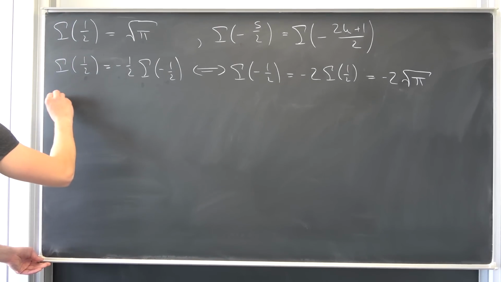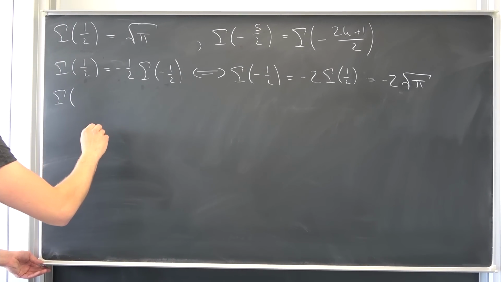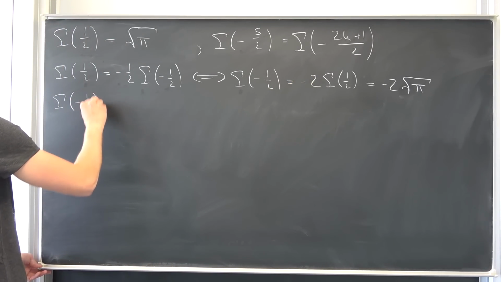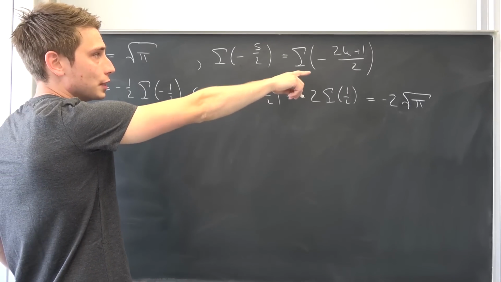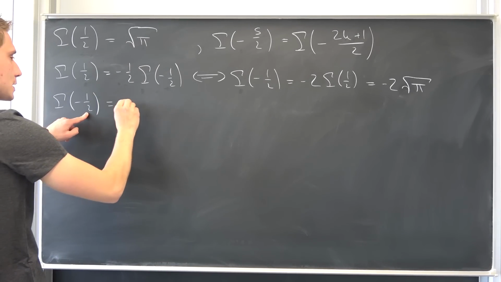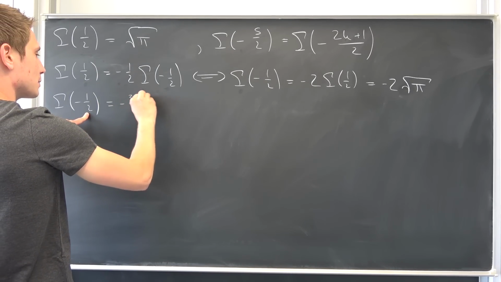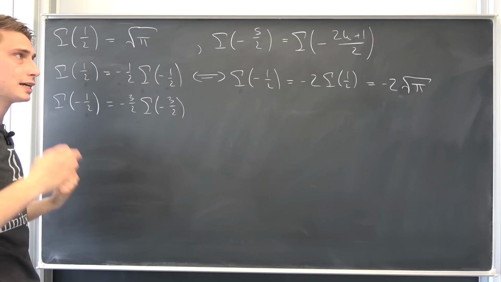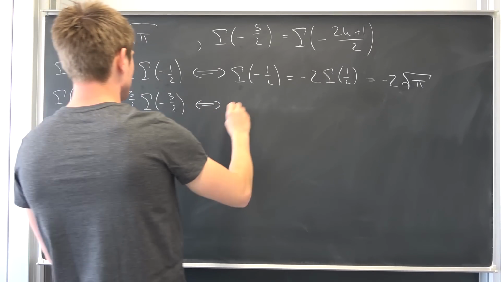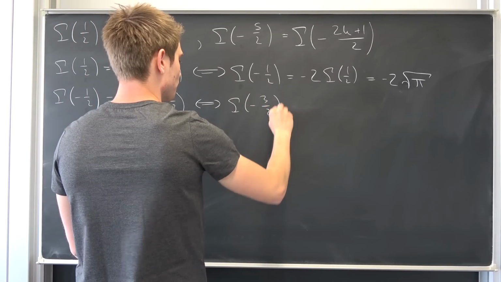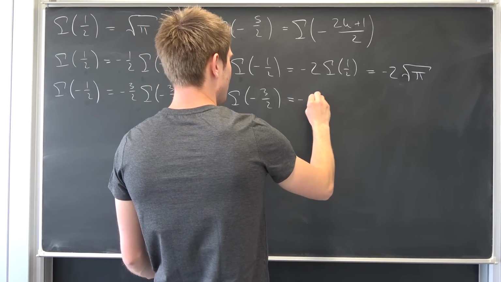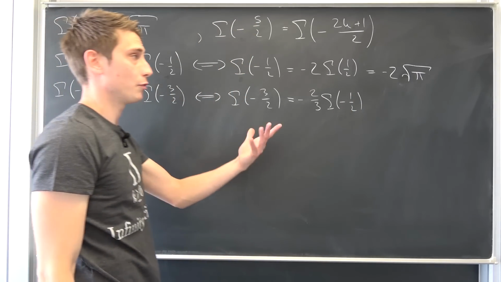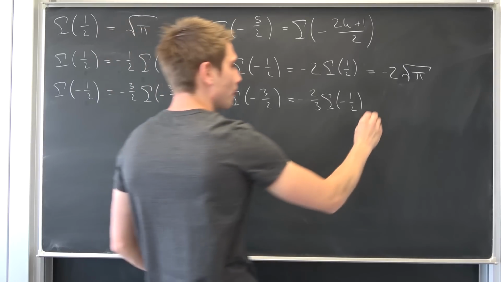Now we can continue. Let us go through more examples. Gamma of negative 1/2 is nothing but this right here, okay? But if we want to get to negative 3 over 2, we just reduce this by 1 once again. So we are going to get negative 3 over 2 times gamma of negative 3 over 2. Now once again, going through this process, multiplying both sides by negative 2 over 3 is going to give us gamma of negative 3 over 2 is now nothing but negative 2 over 3 times gamma of negative 1/2, but we know what gamma of negative 1/2 is. It's nothing but this right here. I'm going to put it like this.